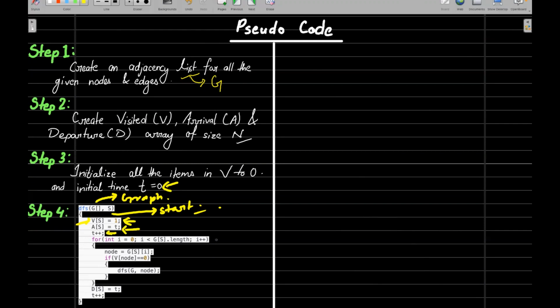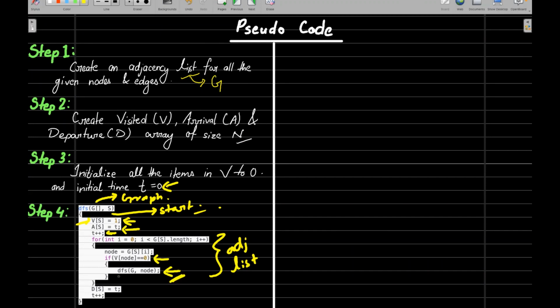And now what are we doing? We are now traversing the adjacency list of that node, okay? The list means that the start node is connected to other nodes, whatever nodes it is connected to. We are now going to traverse those also from the list. And in the list, we are checking if those nodes are not visited, meaning their visited status is 0, then again we are running DFS on those nodes, okay. That way we will reach all the nodes that are connected with each other, from the start node.